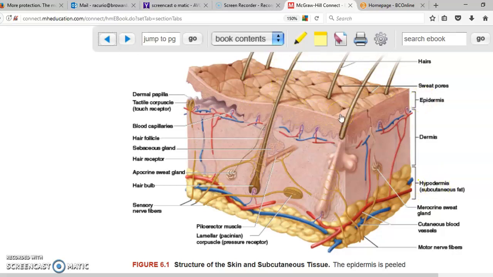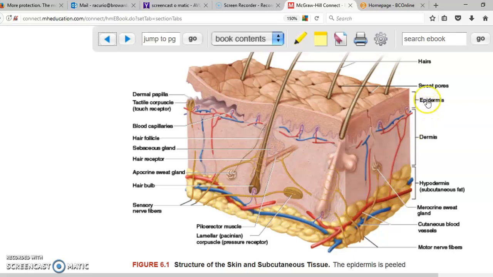All the organs are composed of tissues. So this epidermis is composed of epithelial tissue, stratified squamous. The dermis, see this pink area right here, this one right here, and this one right here, is connective tissue, because as you can see here, it connects these structures that you have in here. And also in the hypodermis, you have adipose tissue.